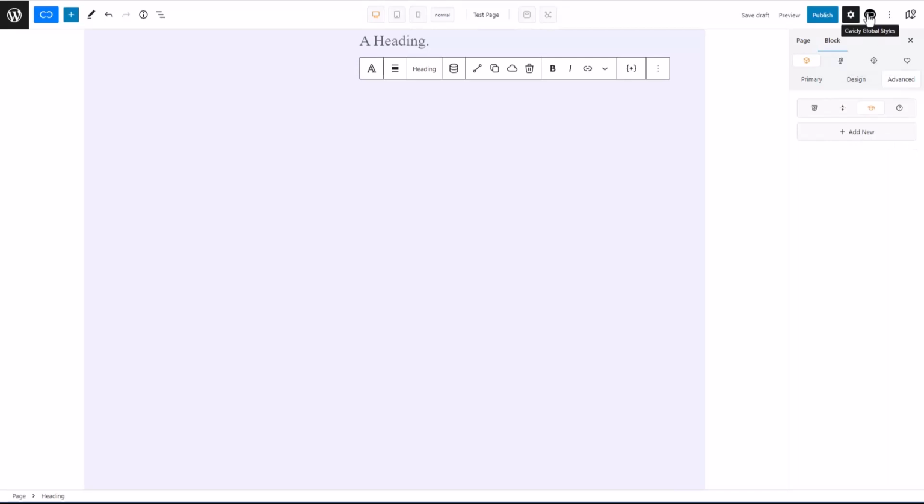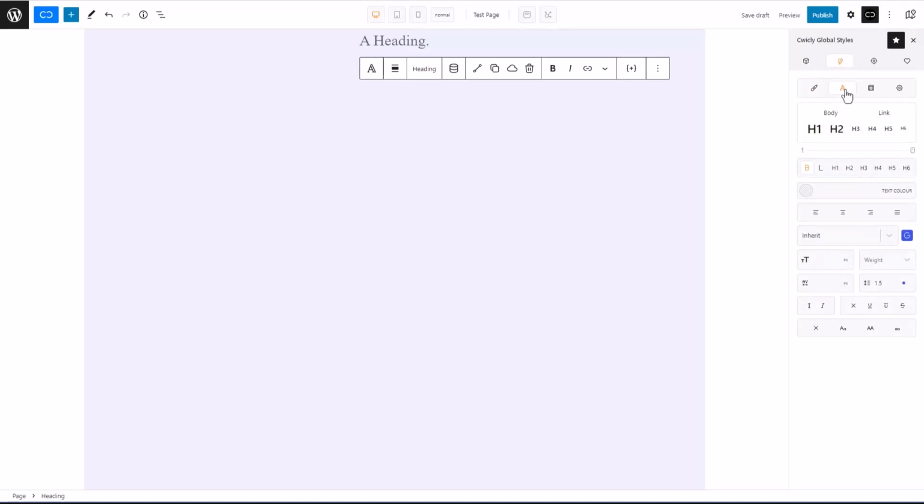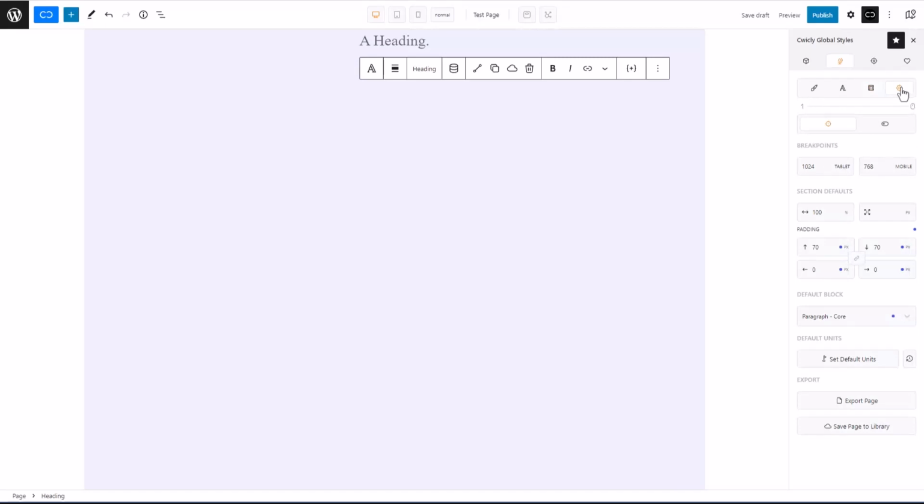Additionally, Cwicly comes with global style options. For example, here are the color options. Here are the typography options for global styling, the elements, and you can add which elements you want to set global styling for, and some settings like for breakpoints and default sizing and whatnot.